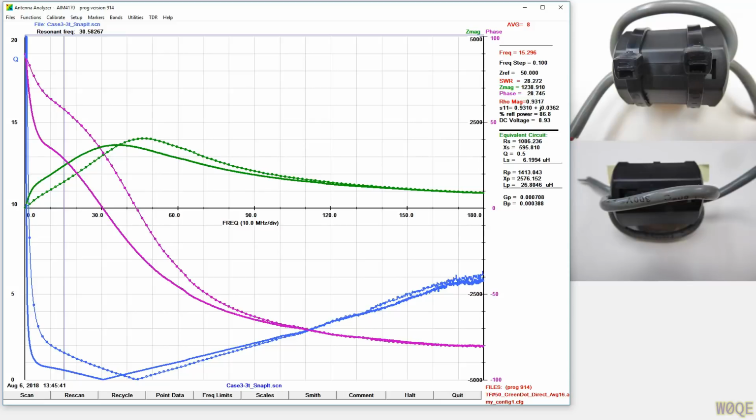And what had happened was, in his hot car, the wire that he had wound inside the split core had pushed the core apart just a little bit. I asked him to look in there, and he said there's no gap. But then I asked him to put some cable ties around the outside, and he put the cable ties around the outside, and everything worked again. So what this shows us is that these cores, while they're really nice to use, if you put a lot of wire in them, or if the wire is pretty stout wire, over time the wire may open up the core a little bit, open up the plastic housing that's holding the core in contact with the other side of the core, and the impedance will drop pretty drastically.